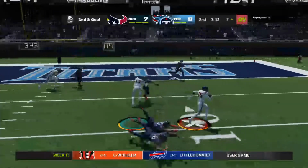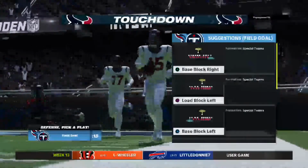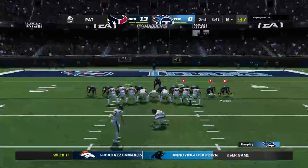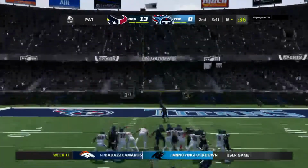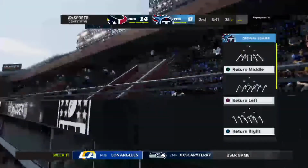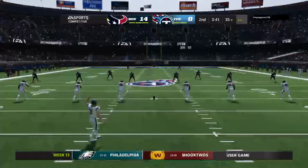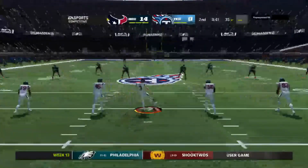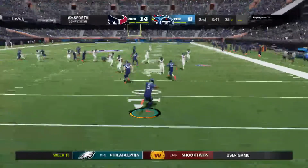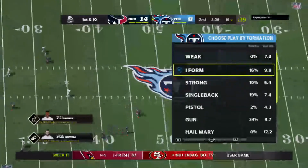Well, they'll run it here on the jet sweep. And he'll take this one in for a Texans touchdown. A great effort there. With touchdown number 20 on the year, and the Texans push further out in front. Extra point hugged the upright a bit, but he gets it to go. And that'll make the score 14-0. The kickoff team on the field now as they will send this one away. He will return this from deep in the end zone. And the decision to bring it out, not a good one, as he's tackled at the 15.